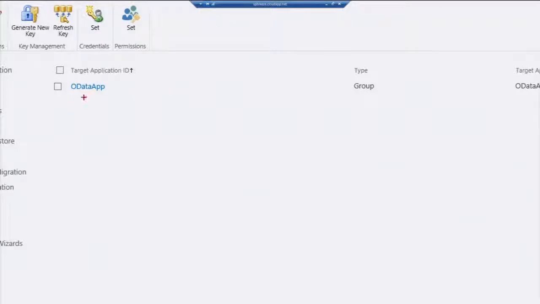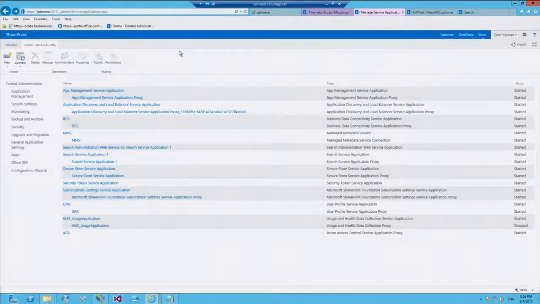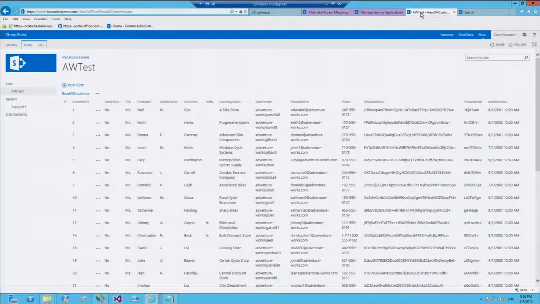And pay attention to the name of that, because we're going to have to refer to this when we come to our online configuration. So we have OData app there. And within that, we've defined the members of this credential mapping. We also have BCS service application with the model uploaded, which contains the external content type from which we created this external list.